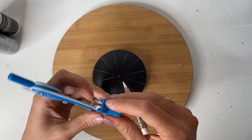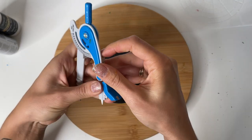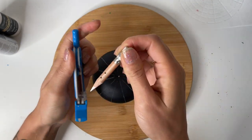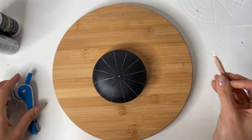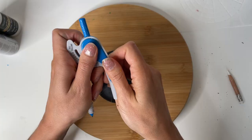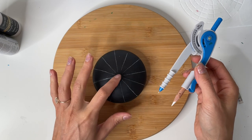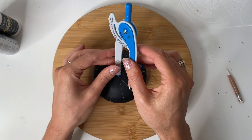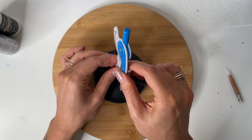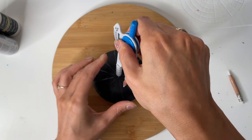And I'm going to use this little compass to make the circles going around. It's almost gone, so it doesn't fit. I need to order new ones. Luckily, I have one more. It's sometimes hard to use the compass on these rocks because they're so smooth, so it doesn't really stick well. So I try to press it in a little bit, and then the Lazy Susan really helps.